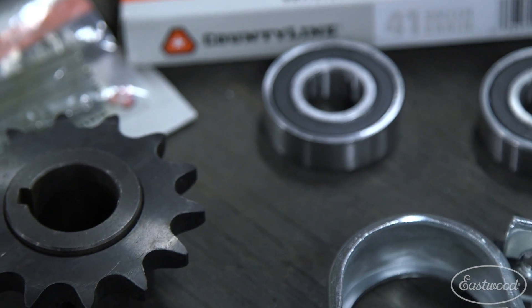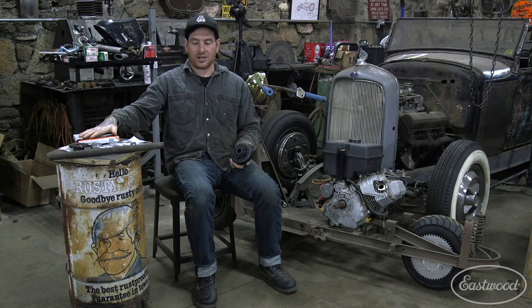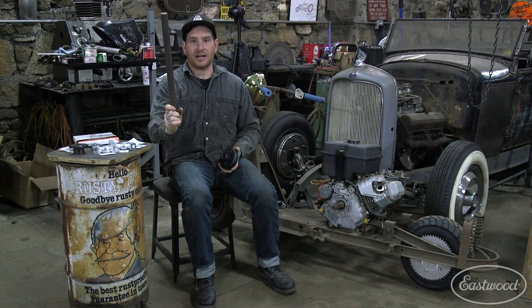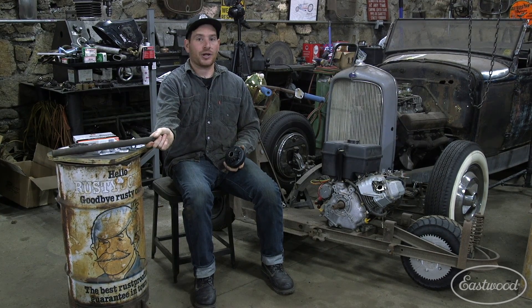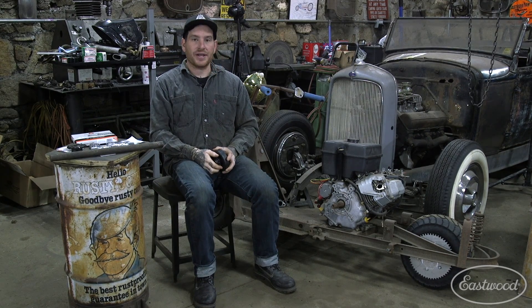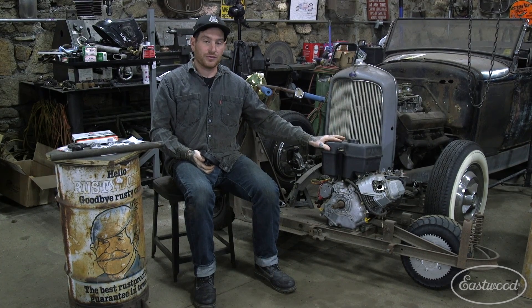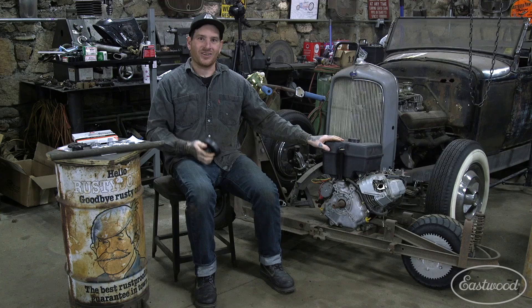So what I did is went to the local hardware store, picked up some basic tractor supplies to make our own jack shaft, and I have a little piece of solid round bar stock that I have laying around in the shop. I'm going to chuck it up in the lathe, turn it down, make everything fit, and it should get us all connected so we have the rear wheel connected to the engine and we can actually move the scooter under its own power, hopefully. So let's get started.